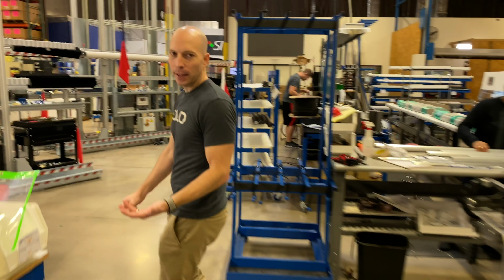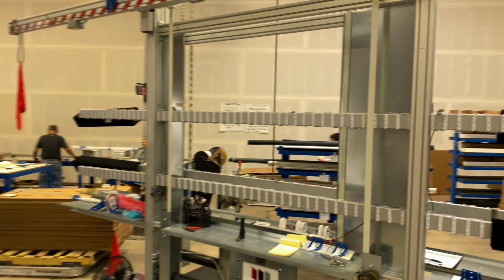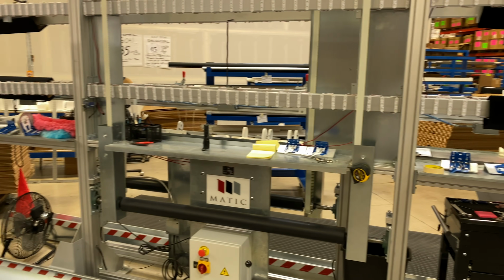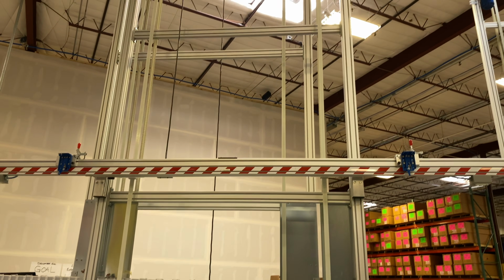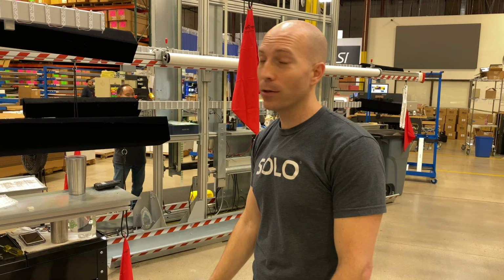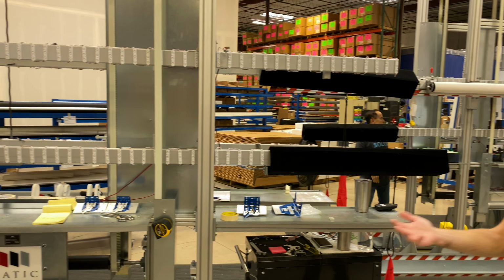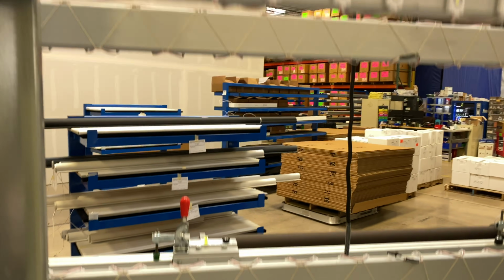Things that you wouldn't normally think of when you're thinking of producing a shade are what we call our test racks, which are really industry leading because we're able to put an incredibly wide shade, the maximum width shade that we can produce, on one of our racks and raise it really, really high in the air. That allows us to fully test every bit of the shade, even the large shades, on a motorized rack. Currently in the industry, you'll see chain-driven systems that are more like garage doors. So what we wanted to do was take that up a notch and even put LEDs in for testing the fenestration properties of the material itself as it's deployed. So we can really see exactly what the customer's getting and make sure that it's a quality product.